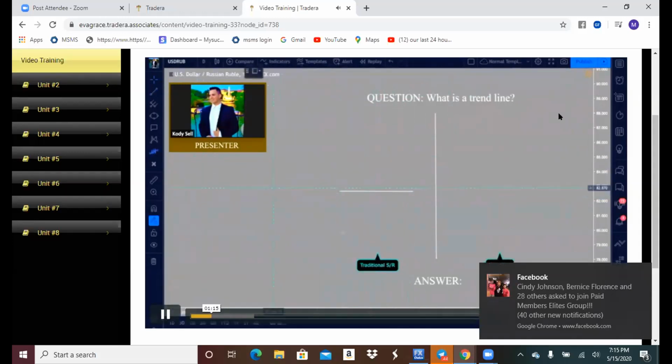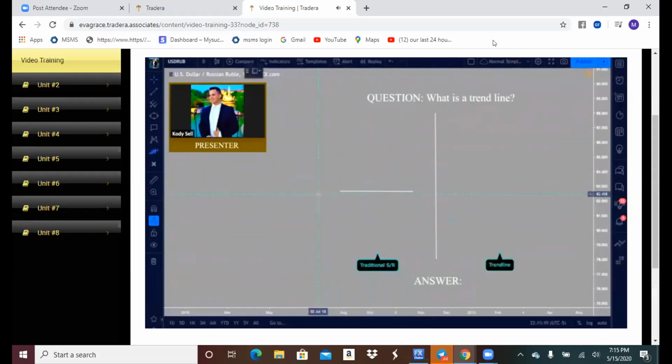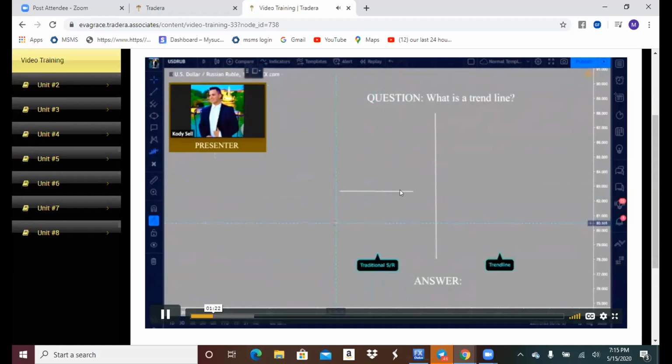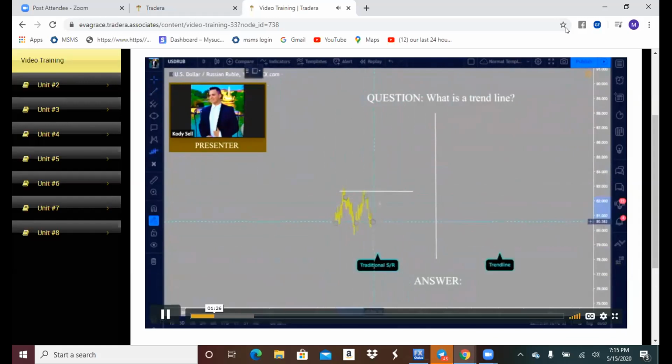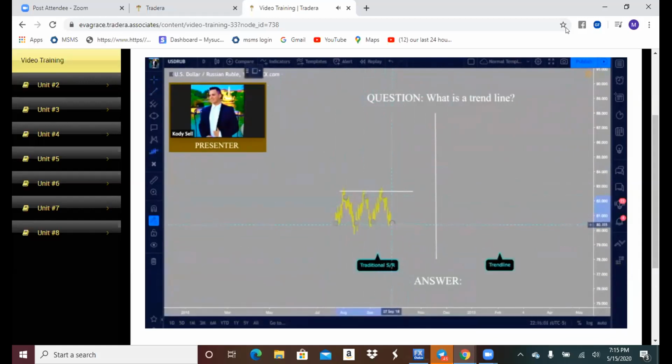Now, how does price react at a support and resistance level? Well, let's say that price is under the level, then that level will hold as resistance. So here the level is holding as resistance, pushing price down, and then when price does breach through the level, that level will then turn to support, price will come back to retest, it will hold as support, and price will continue on. So that is typically how traditional horizontal support and resistance works.